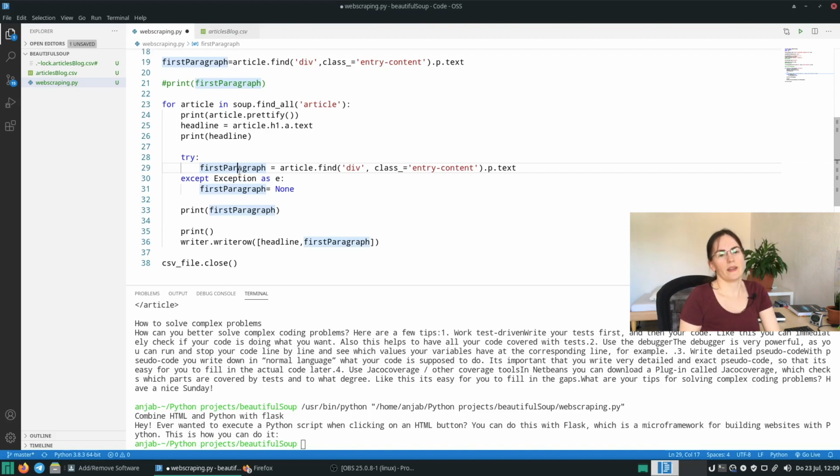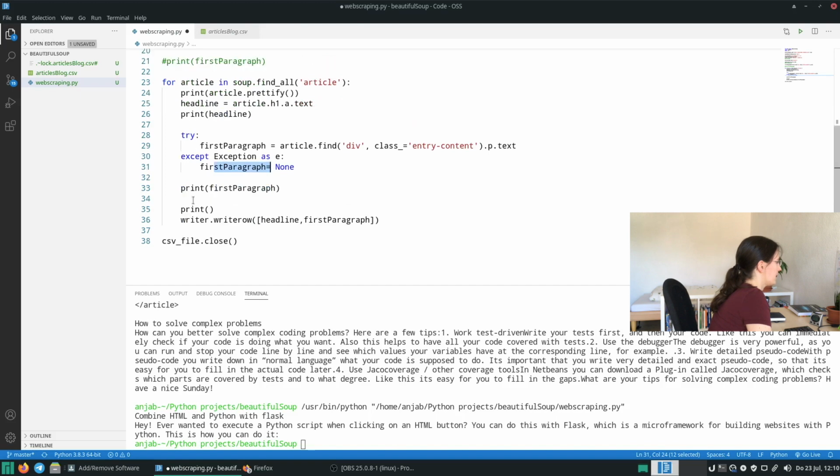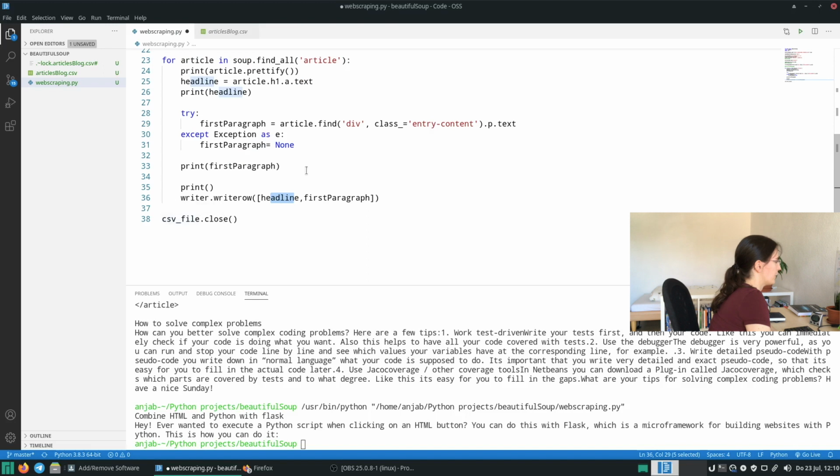So if you have a website which has different posts, and some posts, for example, contain a video and some don't, or some have an image and some don't, you need to make sure that you write an exception block for this, so Beautiful Soup doesn't get stuck on a certain post because it doesn't find an image, for example. So I just did this for a first paragraph, so it's supposed to find the paragraph, and if it doesn't find it, it will set the first paragraph to none. Yeah, here's also only a print statement. And now we want to use our CSV file, and the writer will write a row with the fetched headline and the first paragraph. And then when the for loop is done, we will close the CSV file.